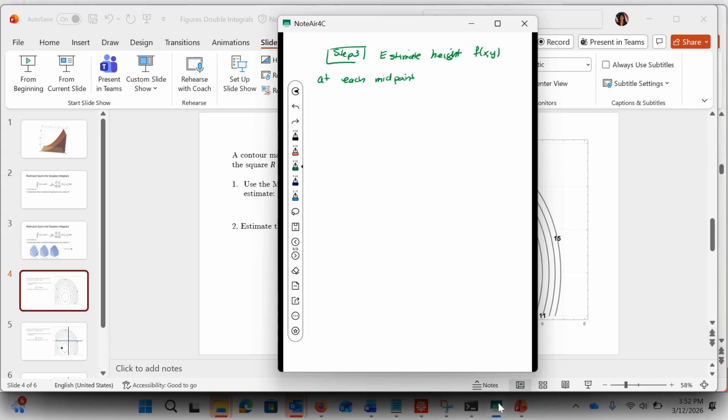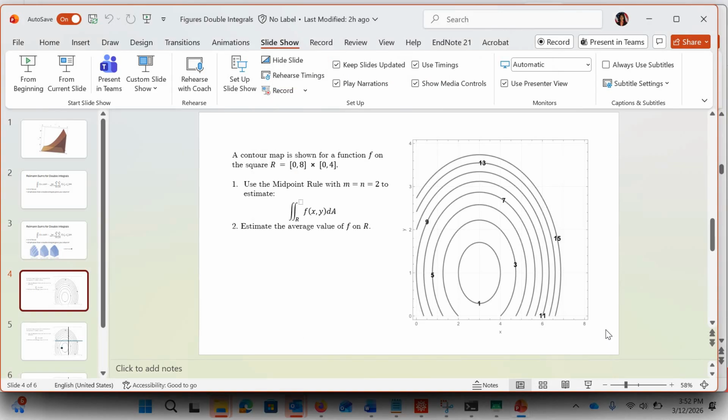So your contour plot on your WebAssign is easy to look at. I tried to recreate this, and it's just really hard to draw. I drew this in Mathematica. It was hard for me to get the numbers to come right on the thing. So if I look at 2, 1, it's right here. And it's kind of in between this one, which has a height of 1, and this one, which has a height of 3. So this point, I could say, is approximately 3 plus 1 divided by 2, which is 2.